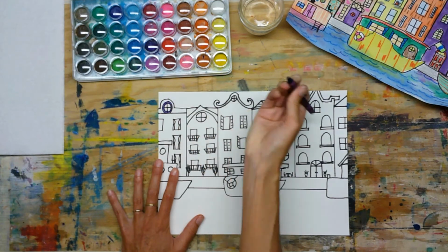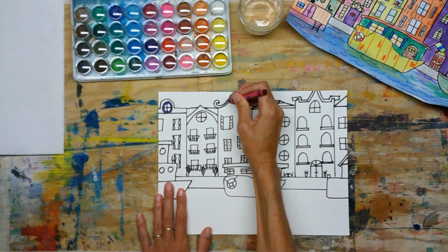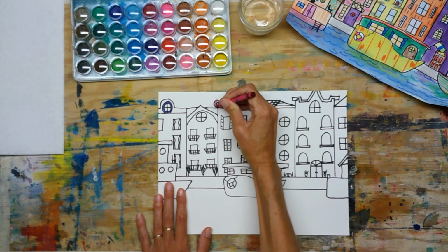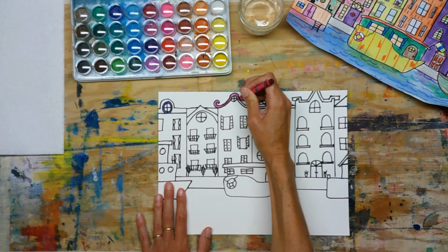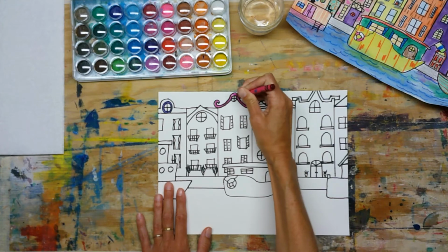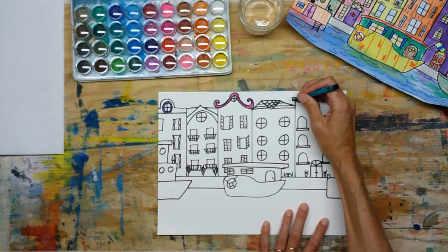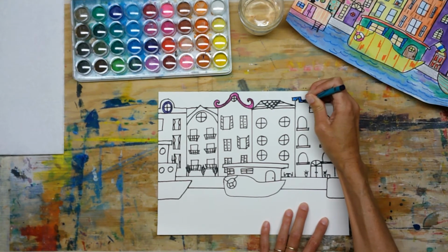And I'm going to do all the little fine detail stuff. And then I'm also going to go and do the water. I like to put a little bit of detail on my water so it looks like there's some waves in there maybe, or some shading. I'm not going to spend a lot of time. Most of it is going to be watercolor.